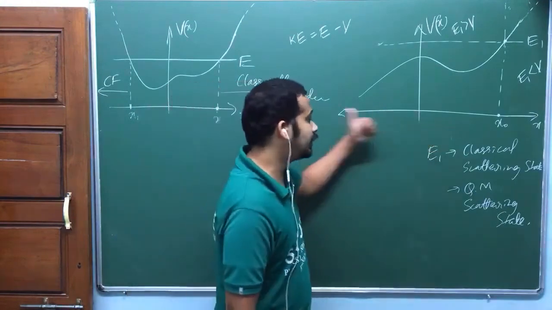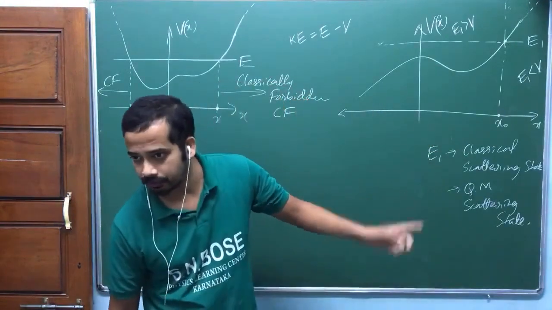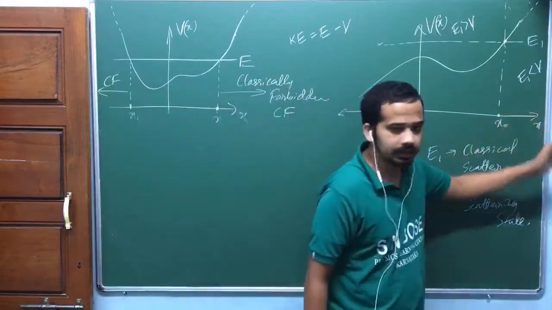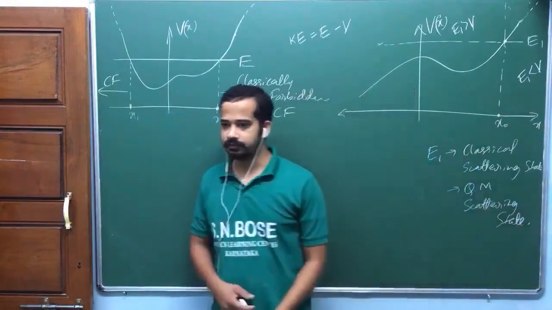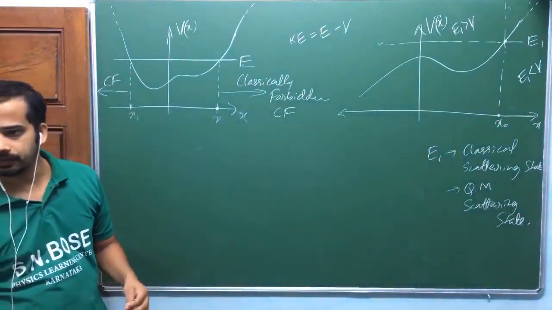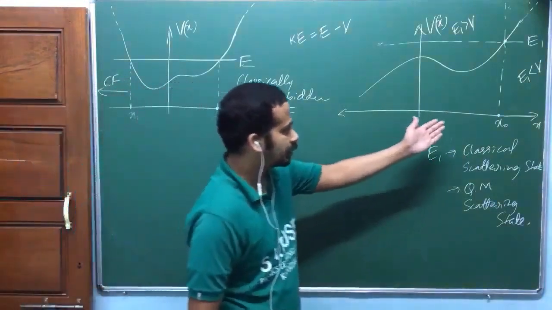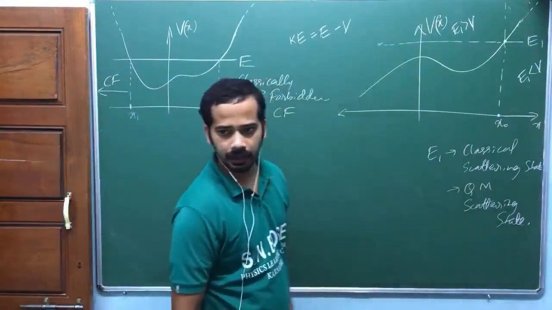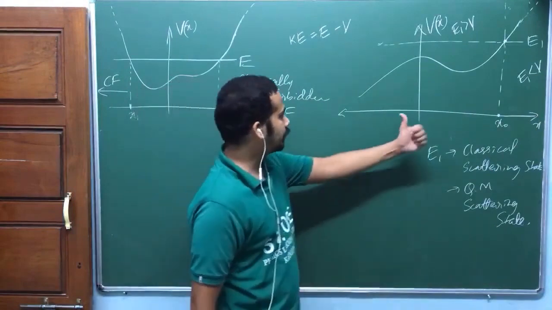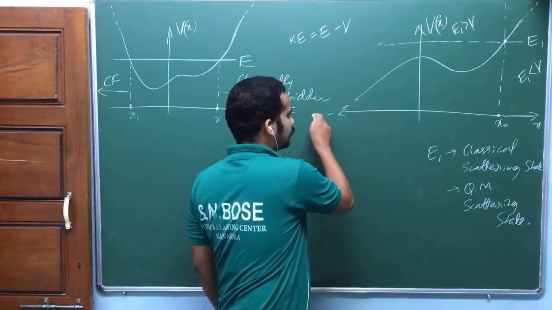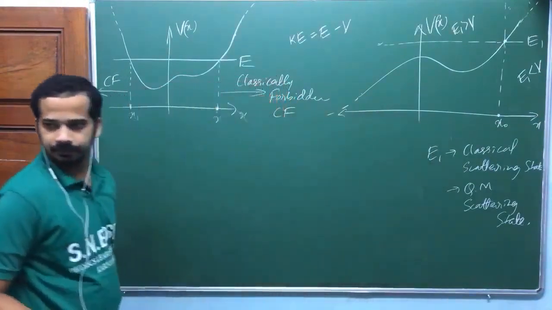It can escape only in the negative x direction. That's what you need to observe. In the positive x direction, you will not have any current density. Is that okay? After x0, you will not have any j. But in the negative x direction, it can escape because it is going to 0 somewhere here.